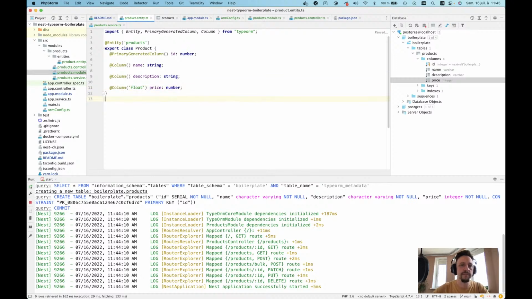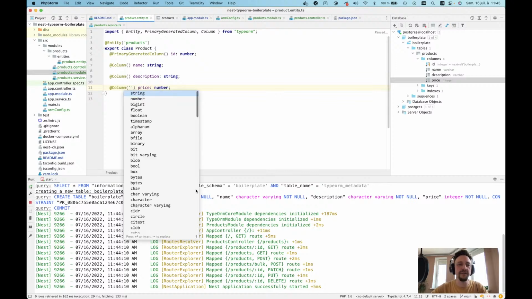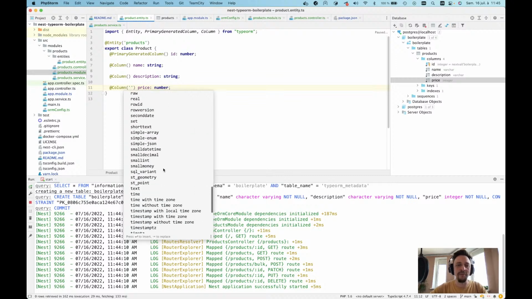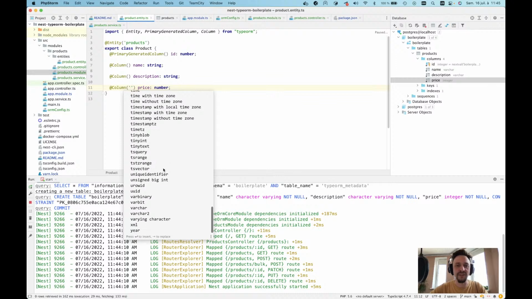Of course, JavaScript doesn't have an integer type, so that is only for Postgres. We need to specify the type explicitly, and we can use a lot of different types which Postgres provides, and of course, not all of them are supported in JavaScript. In JavaScript, we have simpler types.